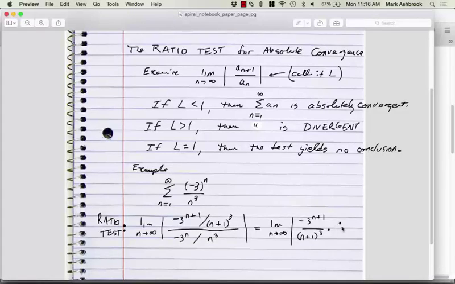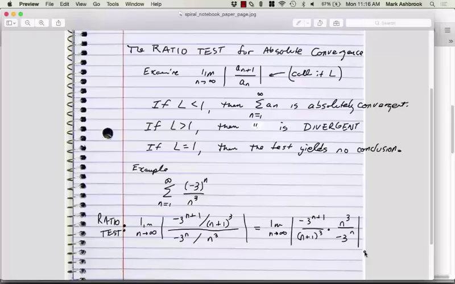You want to start by multiplying by the reciprocal of the denominator, your a_n. You can start there, and that saves you a step of writing. Yeah. If we've got those big absolute values on the outside, can we just kill the negatives?